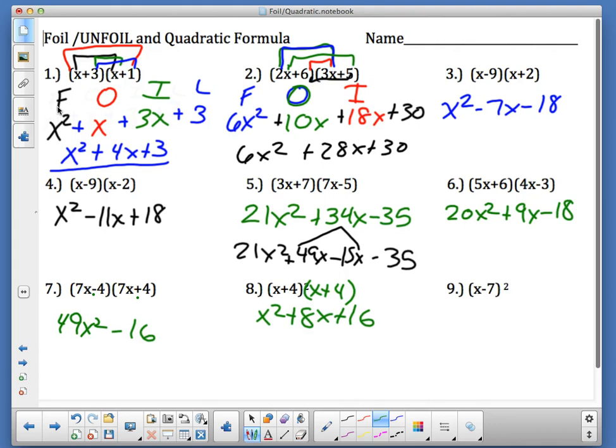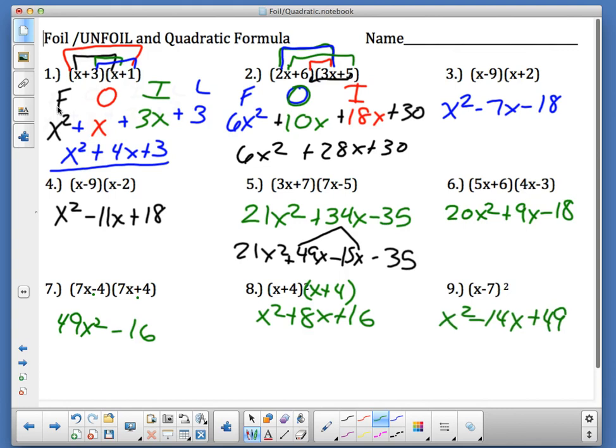Binomial times binomial. Okay, when I have two terms, that's a binomial. I should be getting a trinomial unless it's a difference of two squares, okay? Or a quadnomial if they don't combine at all, okay? But definitely shouldn't just be square in the first, square in the second, and being done because that's a little messy, okay? So again, with that said, x squared minus 14x plus 49 is that last one.